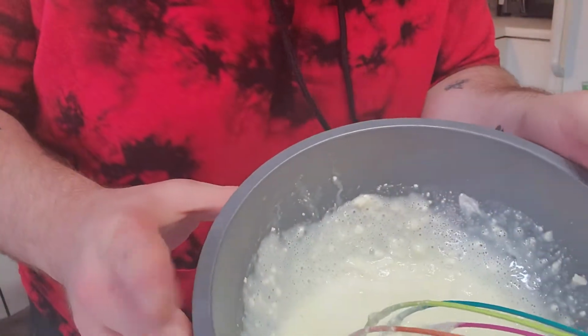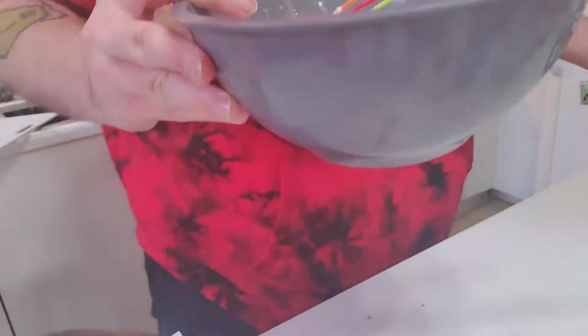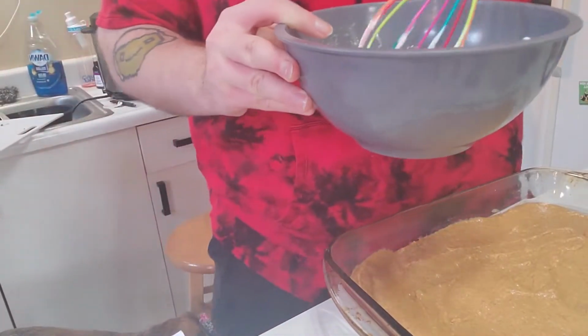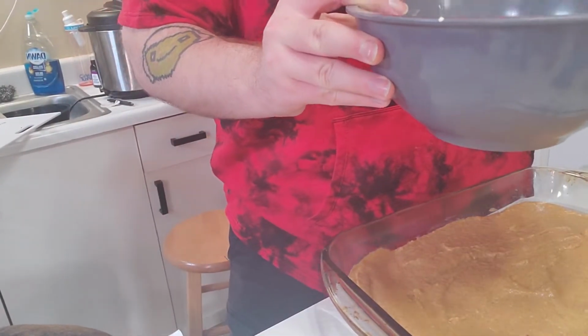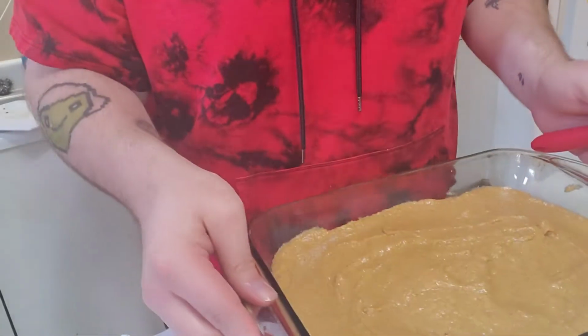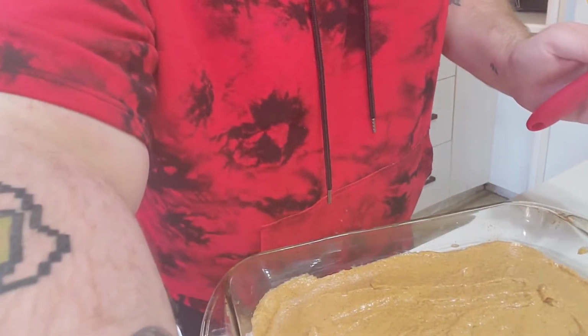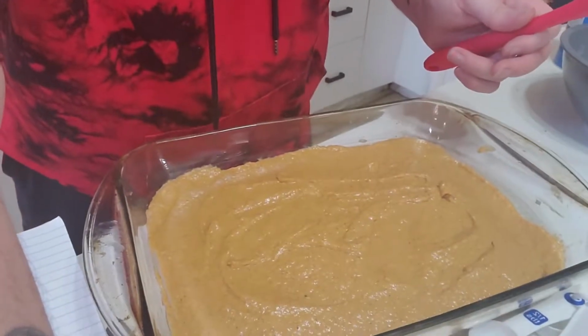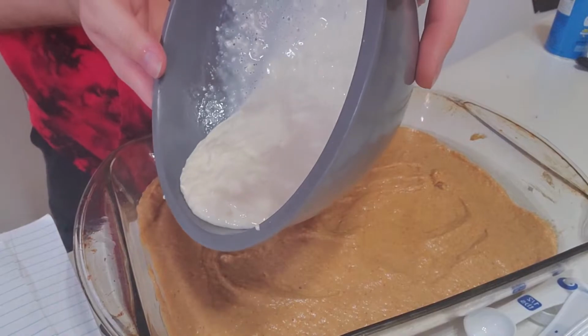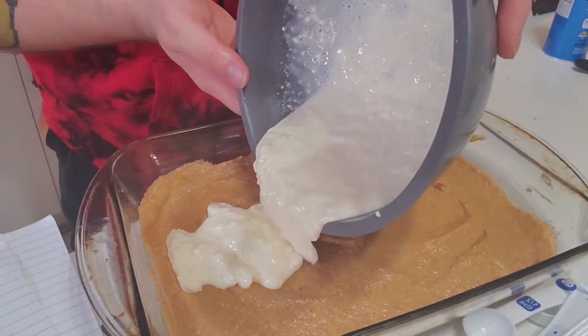All right, so there it is all mixed up. And what you're gonna do is take this back. And actually, let me grab one more thing. All right, so you've got this back. Let me angle this down a little bit more. Whoa, there we go, okay. And then you're gonna just take this and pour it right down the middle of it.